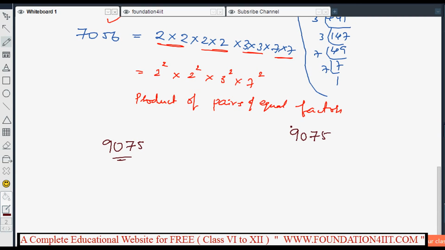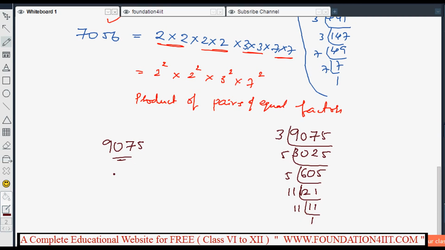9075. The last digit in the units place is 5. You can divide with the 5 table directly also. Otherwise 9 plus 7 is 16, 16 plus 5 is 21, so it's divisible by 3. 3 3s are 9, 0, 3 2s are 6, 5, 3 5s are 15. 3 table is not possible now. Take 5: 5 6s are 30, carrying, 5 5s are 25, 5 1 is 5, 10 means 2, 1. This we can write 11, 11 11s are 121, and 11 1 is 11.